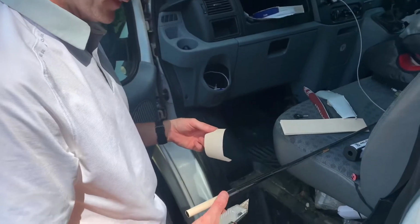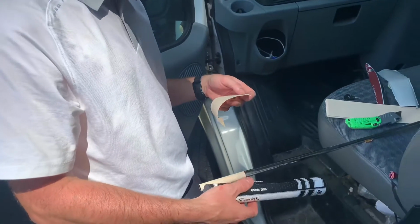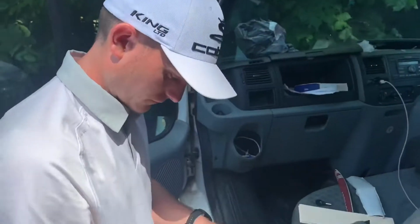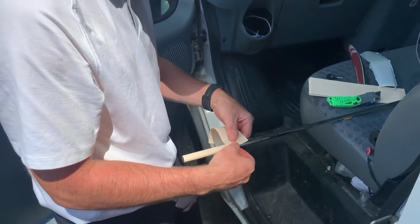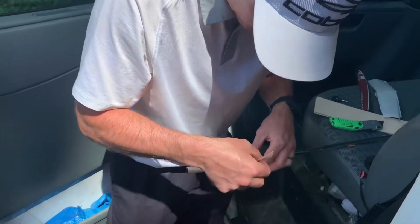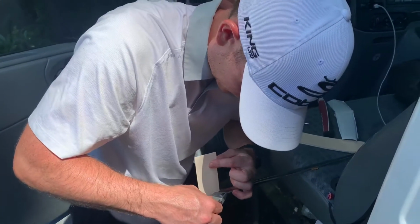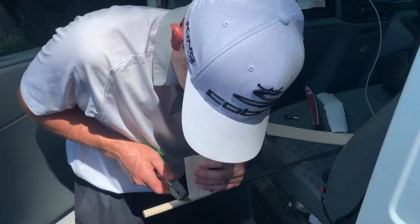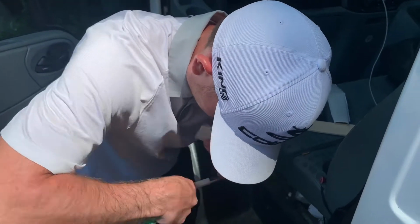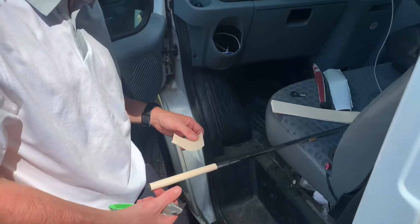I don't know if I should just be wrapping this round or doing it like this. Does it just keep going until it's gone? Or are you literally just going to keep doing that and work it down? Just working it down, yeah. Whether I just keep wrapping it round, the same bit at the top, without cutting it. Just wrap it round. I'm trying to keep it all the same thickness.